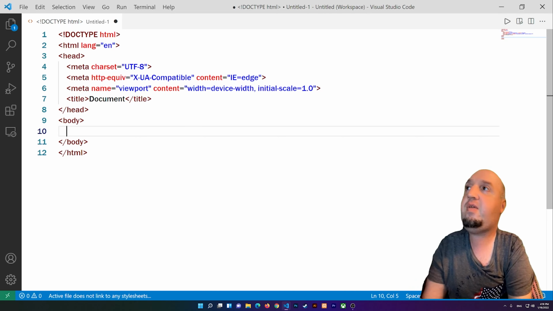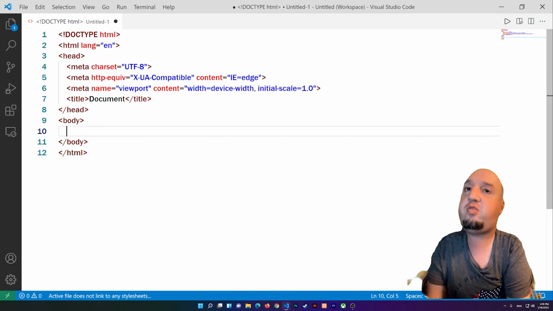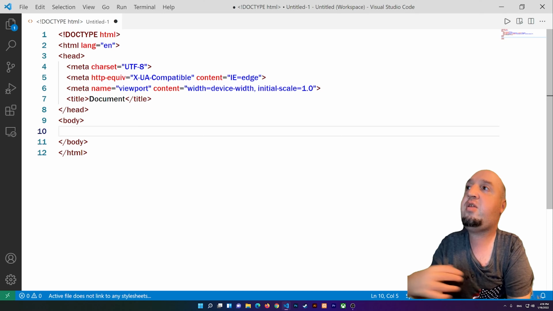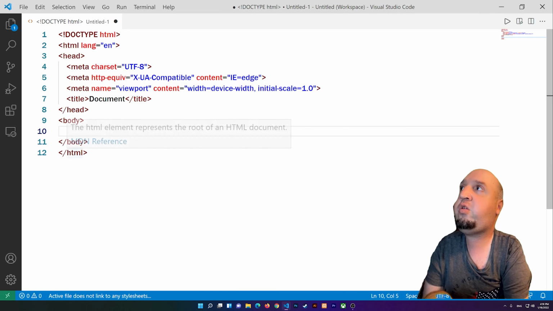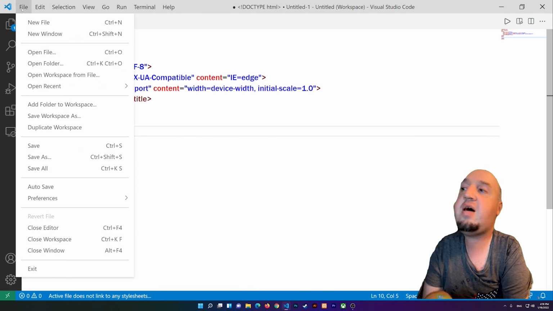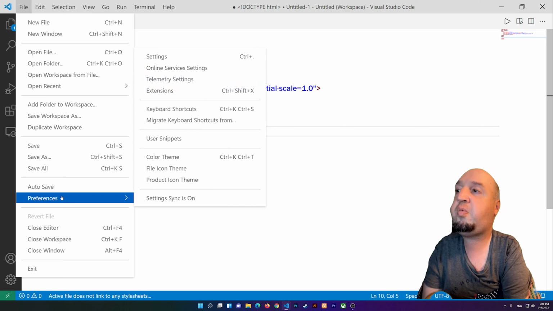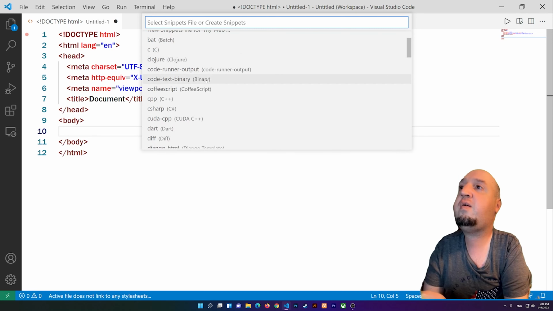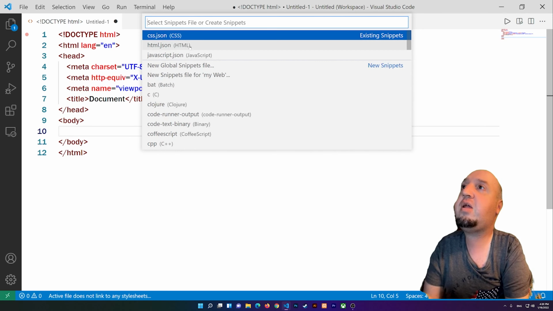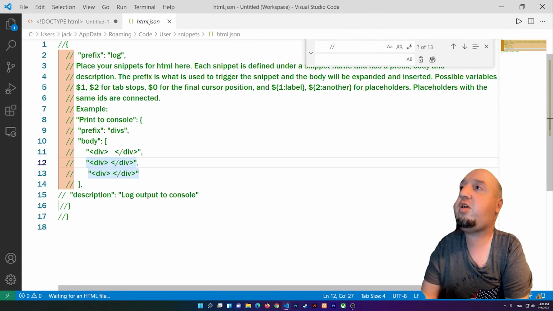and if you want to create something like this, so I want to create my own snippet. Alright, so I'll show you how to do that. So right now I'm gonna leave this one here, and I'm going to click on File at the top left, then I'm going to go to Preferences, then go to User Snippets. So one click on it and it will show you all of these languages. So I'm gonna simply choose HTML here, and as you notice it will show you something similar to this one.